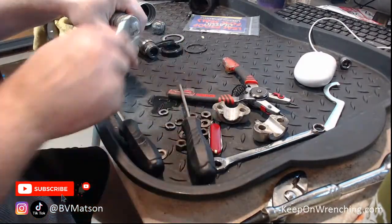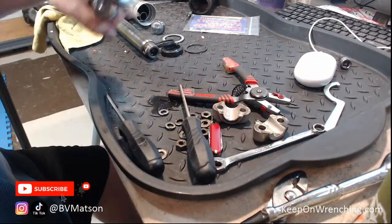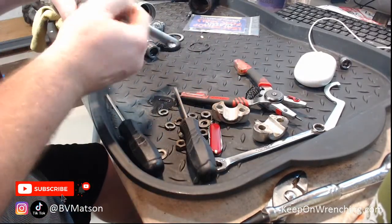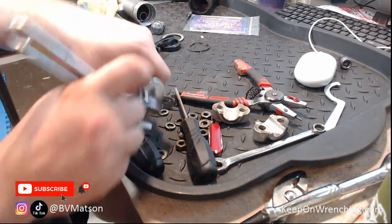All right, well, let's see if this one's all bent to hell, too. Let's see if this one's bent. I'd love to show you an example of what it's supposed to look like. That would be beneficial to you, right?